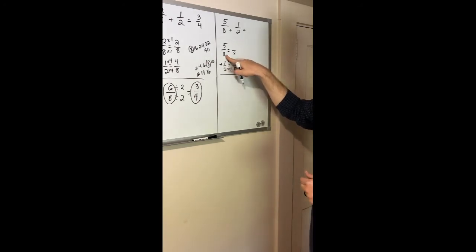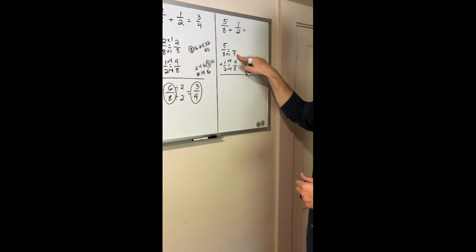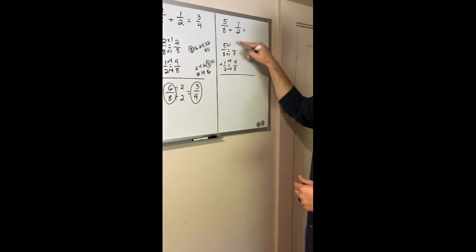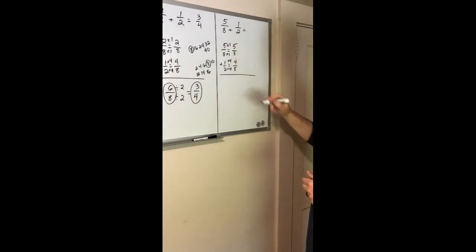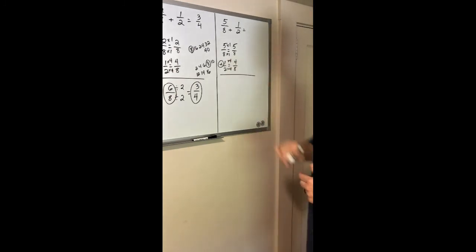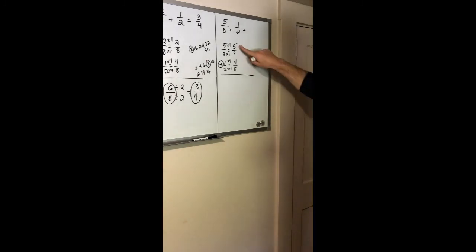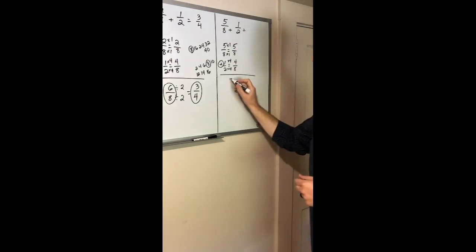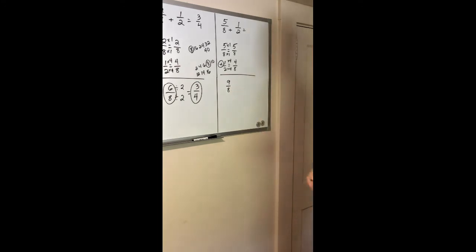Let's do 5/8. 8 times 1 is 8, so if I do it to the bottom, I have to do it to the top. 5 times 1 is 5, so of course 5/8 is equal to 5/8. This problem wants me to add, but if it was subtraction, it would be 5/8 minus 4/8, which is 1/8. But it wants me to add, so 5/8 plus 4/8 is 9/8. And your parents are probably going to call that an improper fraction. Well, it's not an improper fraction, it's just a fraction greater than 1.